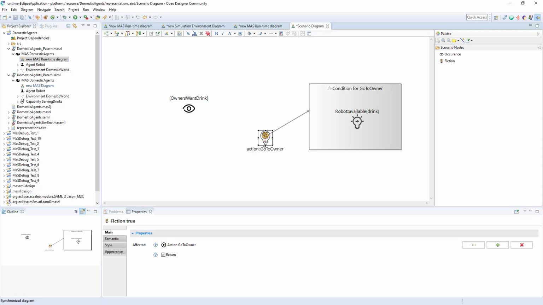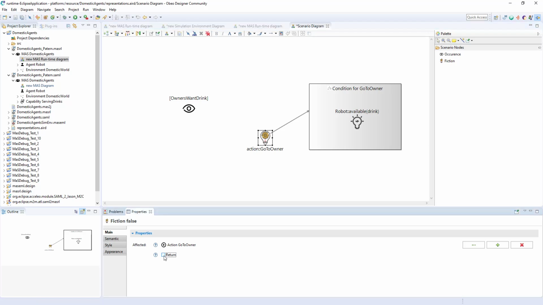Otherwise, if this condition does not hold, this action should return false. Again, if you click on this return one time and swap it to false, it means that if this condition holds, this action should return false.